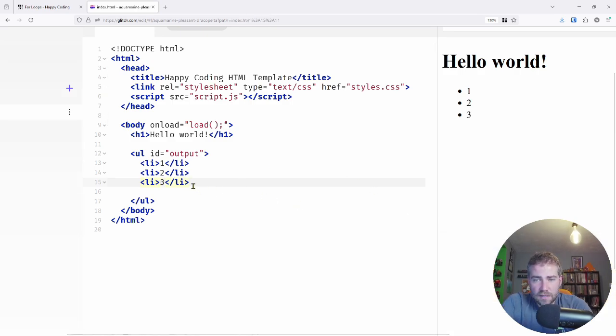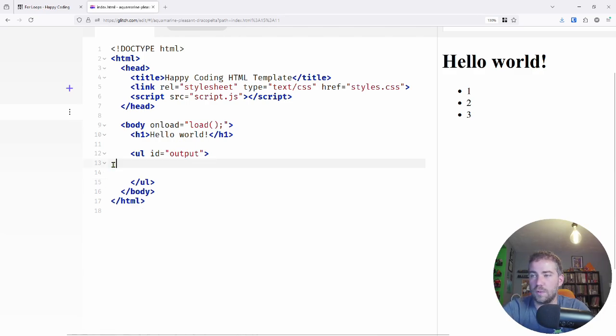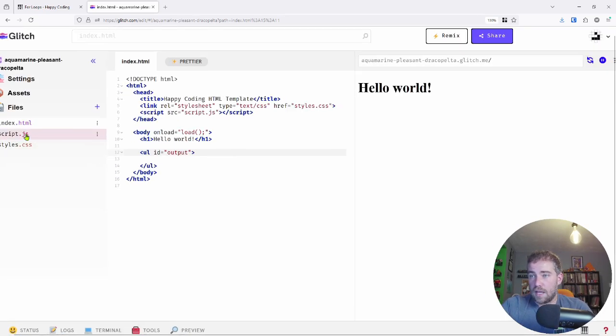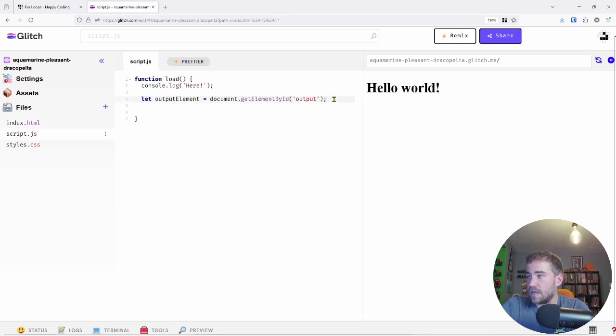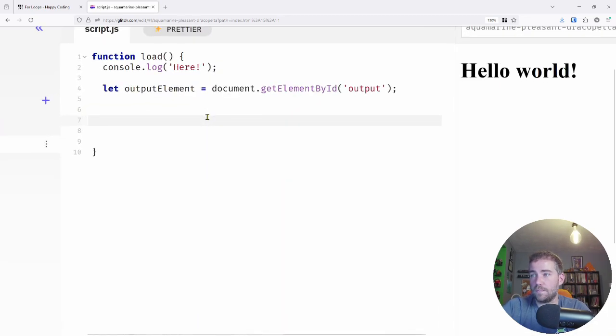And this is one way I could do it. I could write HTML statically in my page, but that will work for information that you already have at the time of writing the HTML. But as you've seen in some of the JavaScript that we've seen so far, you don't always know ahead of time. So sometimes you want to write your content in JavaScript itself. If we wanted to do that, then I will jump over here and I might say something like output element dot inner text, and this is going to be a little new, but it's building off of concepts we've used before.